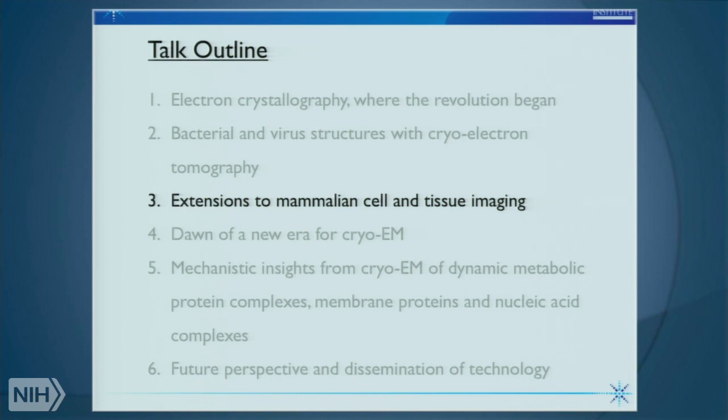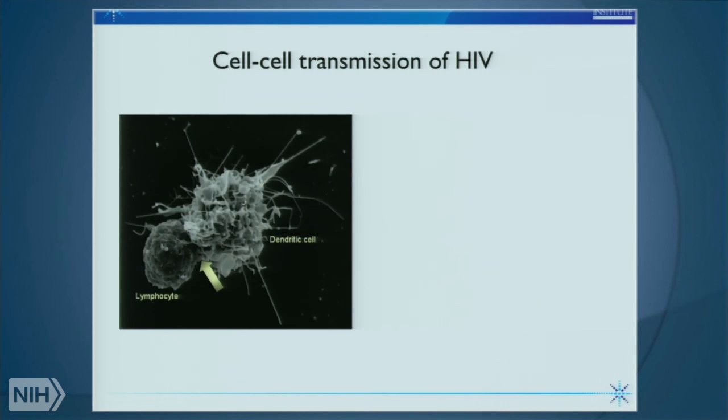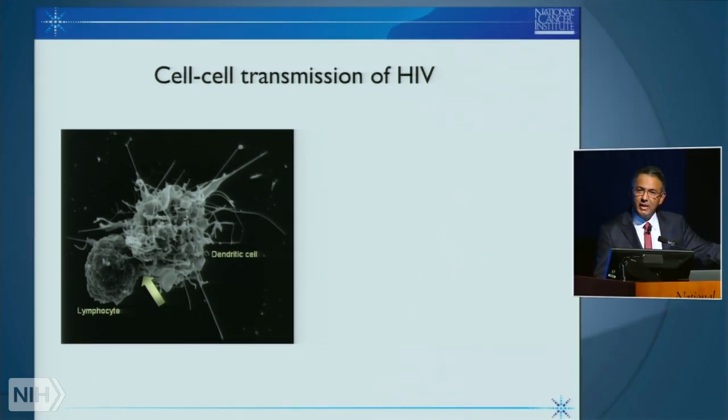One of the challenges with transmission electron microscopy is you cannot look all the way through a large mammalian cell or a collection of cells, simply because transmission electron microscopes, even the ones with the highest voltages, do not really let you look at things that are much thicker than a micron. And mammalian cells can be tens of microns thick. Tissue obviously can be very thick.